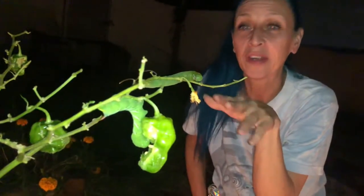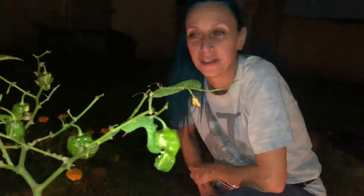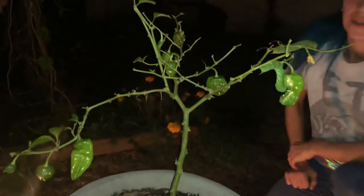I didn't know that till recently. But we found these two guys on this habanero pepper plant and it did have leaves and they ate those. Now they're actually eating the peppers — they're very large, as you can see on my finger. I didn't know that they eat peppers, so that's pretty cool, except that we're running out of food for them. But I thought it was pretty neat to share that with everybody.